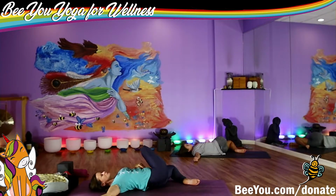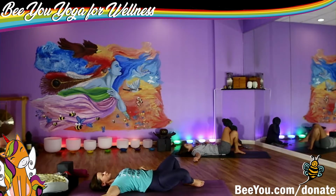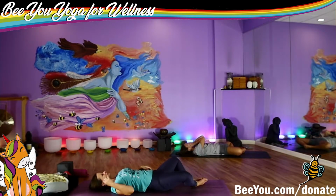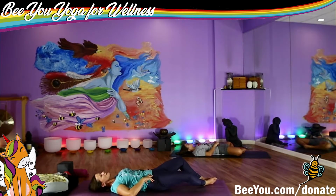And then slowly unravel and let the hips come back to center. Maybe you can let your feet meet and your knees go wide. So just adjust and soften, see how that feels. Notice anything that's going on with your lower back. If it's pulling, take the feet a little further away from the glutes.